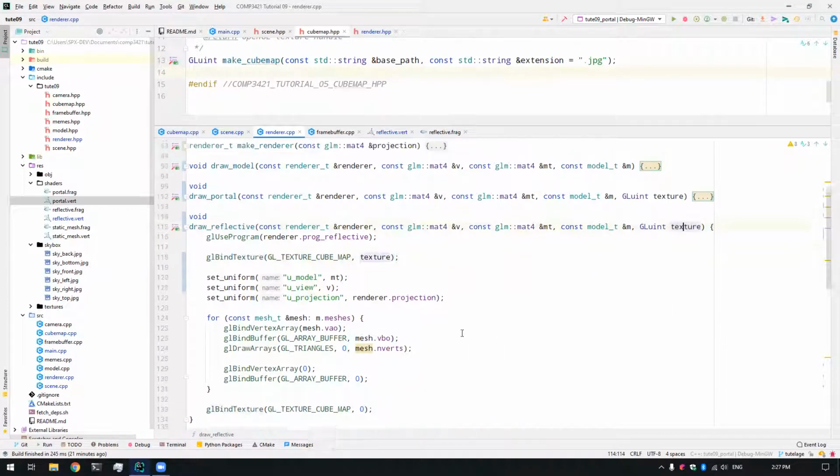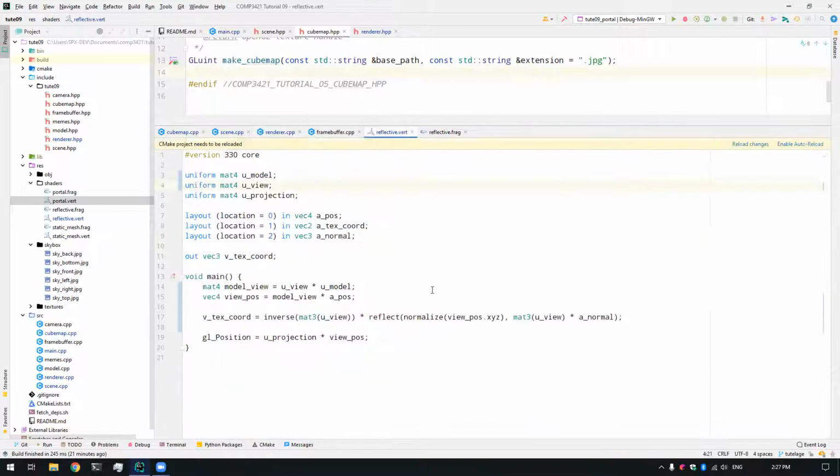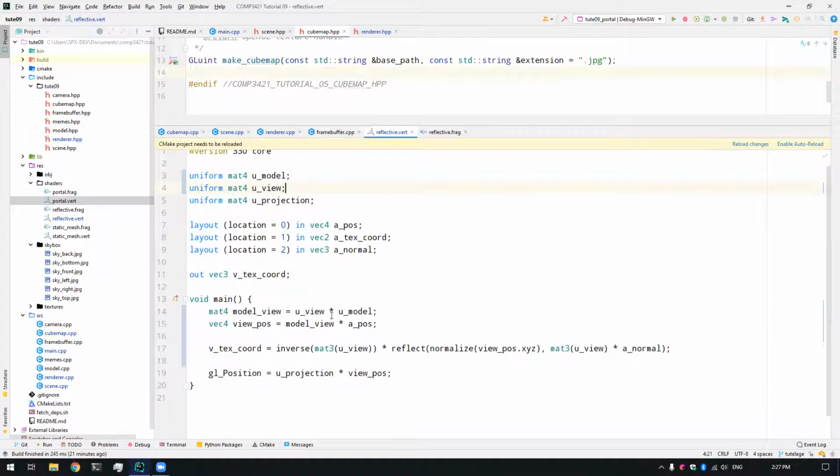Sweet. So now let's take a look at the reflective vertex. What's happening here? We're passing the model, the view, and the projection, as we've seen before in other shaders. We're then caching model view, so that we do the model view projection transformation down here. But what we need to do is shoot a vector out from wherever our object is onto the cube map texture to figure out where the reflection would be.